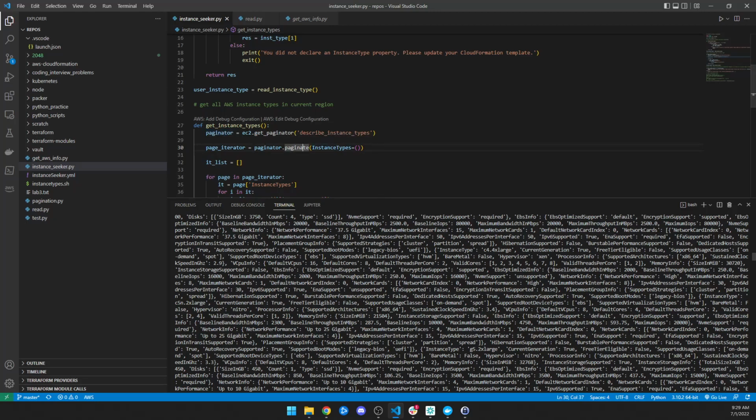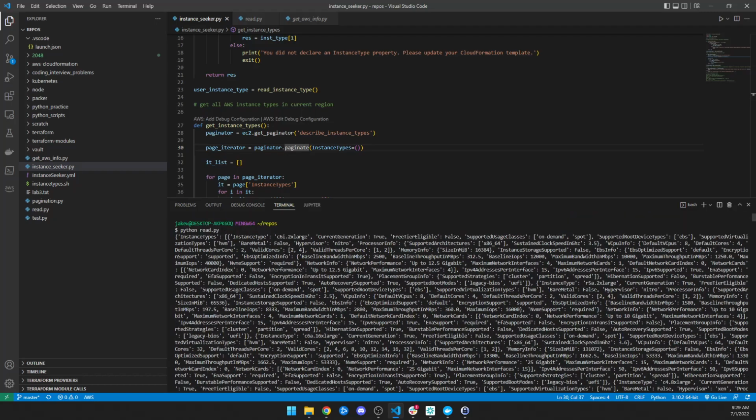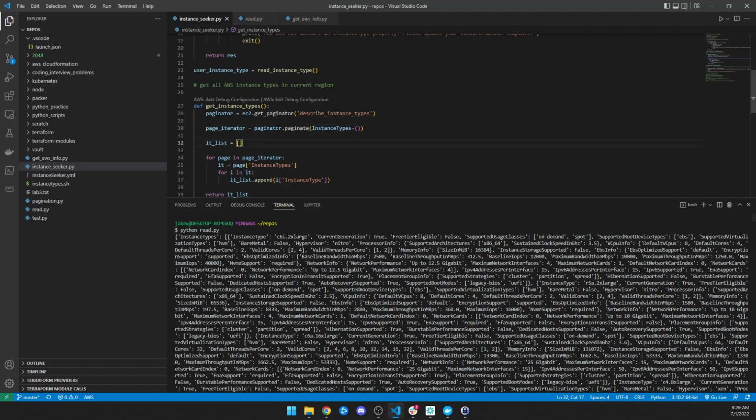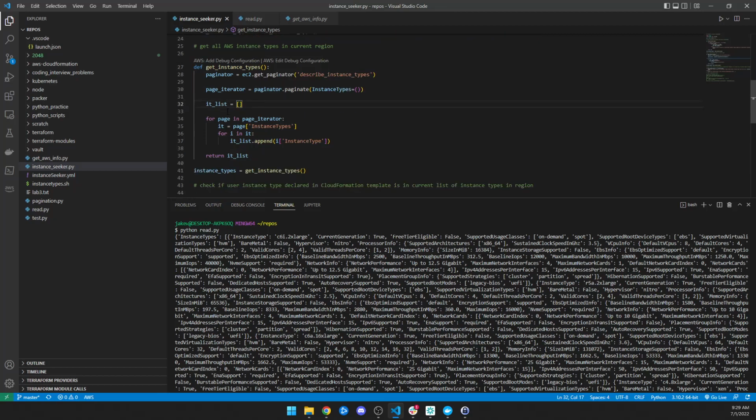What you're going to find is I have all of this info, but again, the first key, and then this is the value, these arrays, is instance type. So I'm going to paginate on instance types. Then I'm going to create an empty list, and it's basically the same concept as before. Then I'm going to say for page in the page iterator, for each page I'm going to set a variable, and go in the page and take the instance types key.